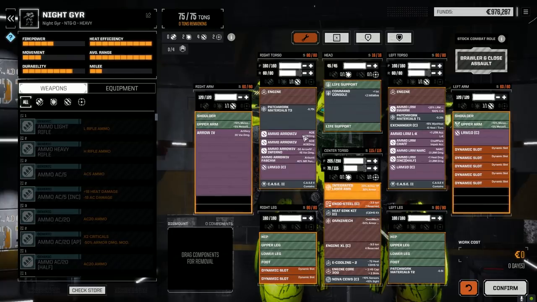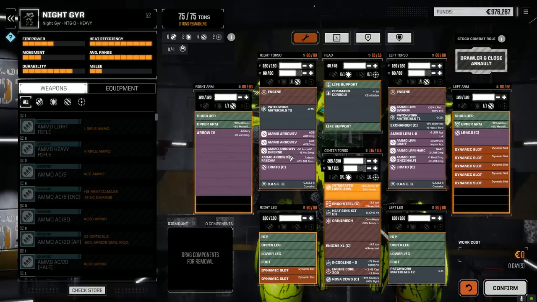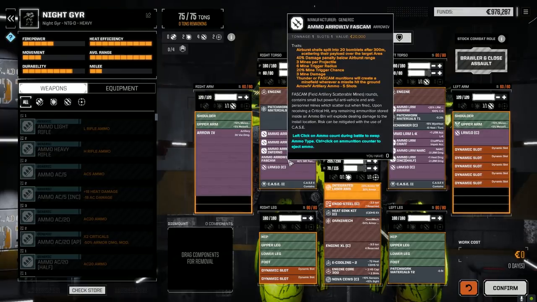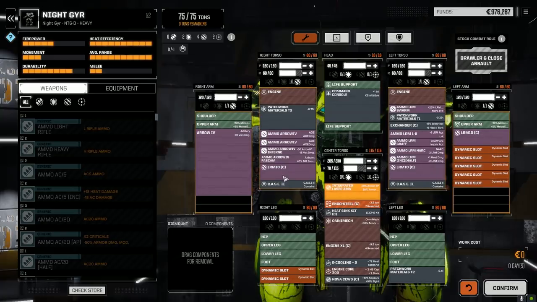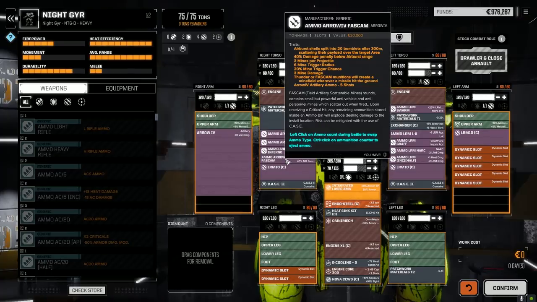Because I could just go with Arrow ammo and remove the Inferno ammo, remove the fast scan ammo, and just up the launchers and get more DPS. But I think this gives us more versatility. The Inferno and the fast scan will give us some flexibility depending on what we want to do.